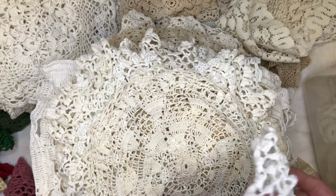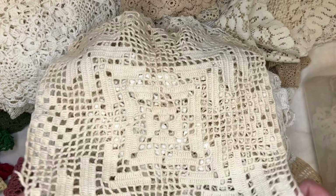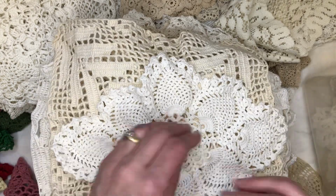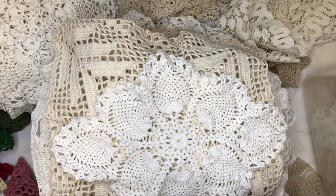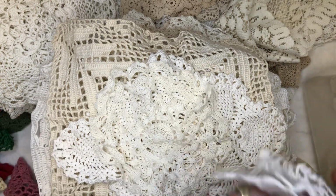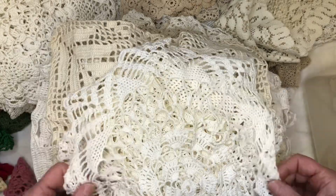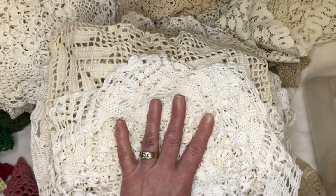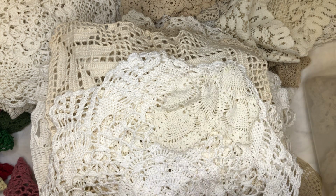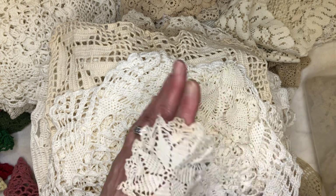All right, there we go. Ooh, could be vintage. We don't know. It's beautiful. That's all I really care about. It's really pretty. You know, sometimes I like real full, sometimes I like real dainty. Just really depends. Depends on the mood, depends on the book. The book's really dictated. I might have one idea for my book, and then as I start making it, it just kind of takes on a life of its own, which I'm very grateful for. That's cute. That must have been already cut off of something, I think, maybe.